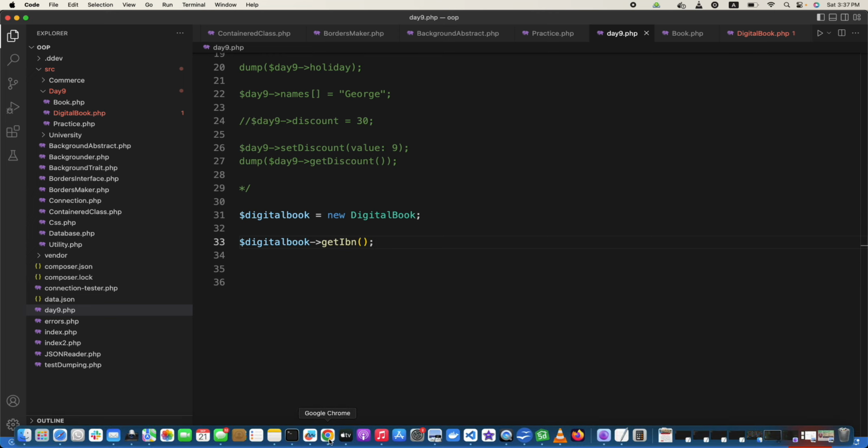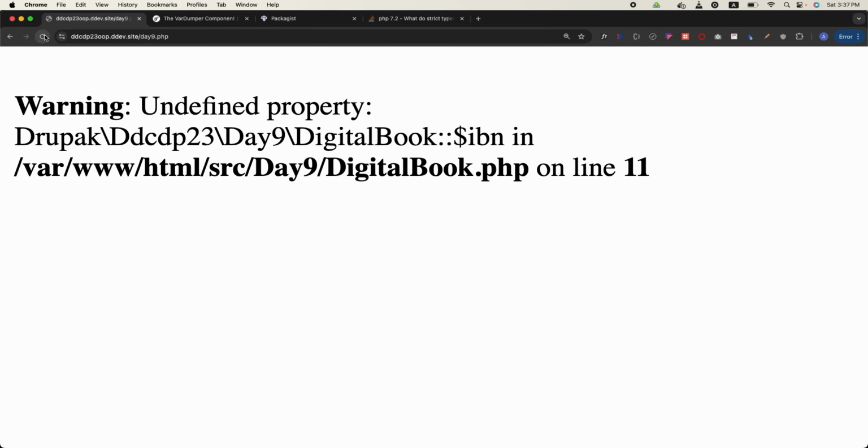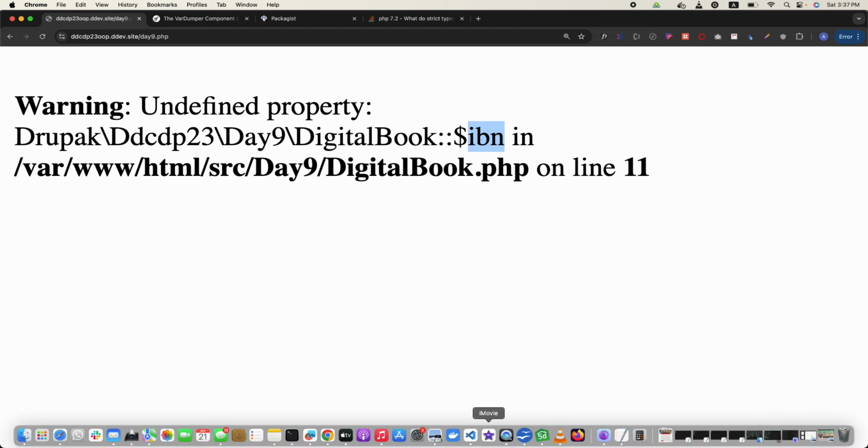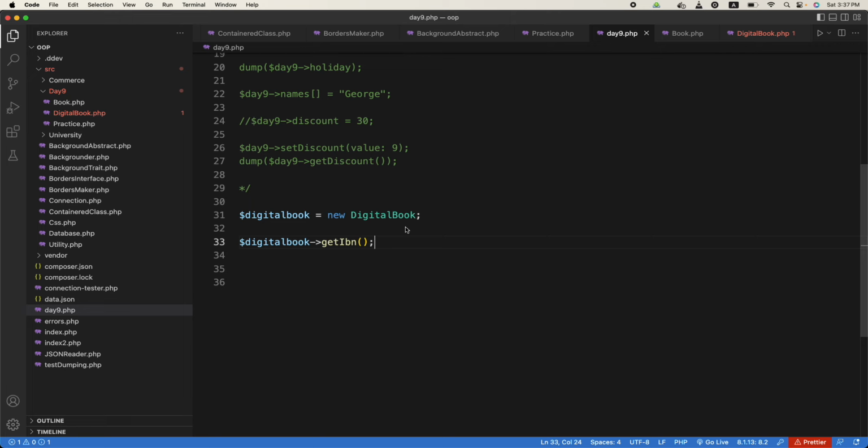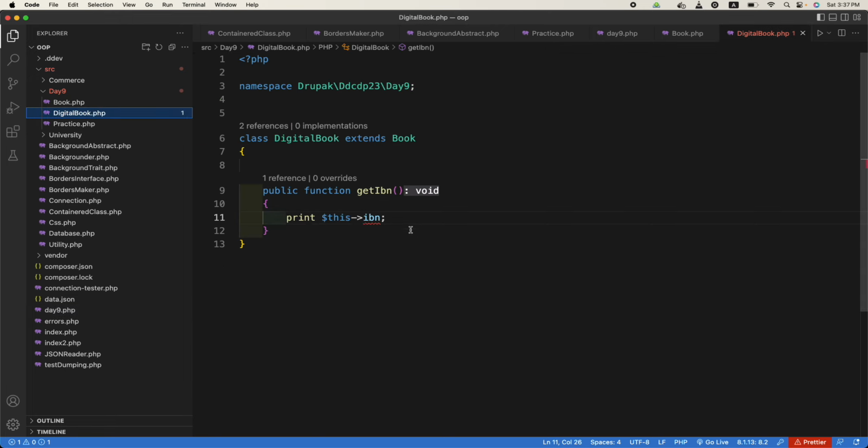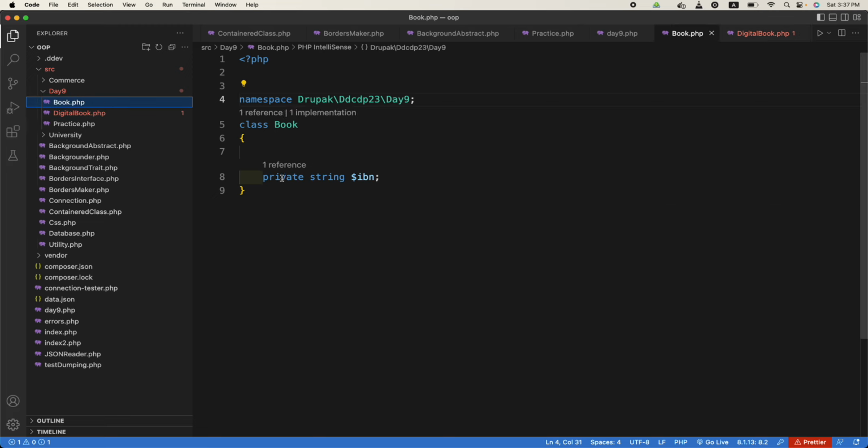If I refresh the page, undefined property ISBN. Why? Because we have defined it with the private keyword, and private variables are only accessible inside the class. If you go to the book class, here we have private string ISBN, and let us make it something like a number.